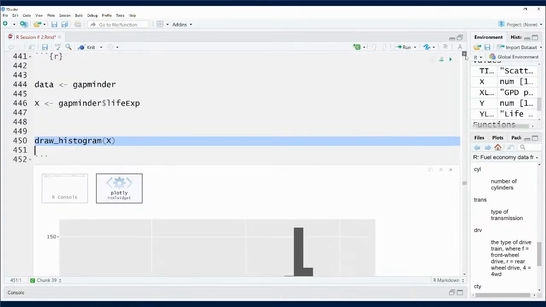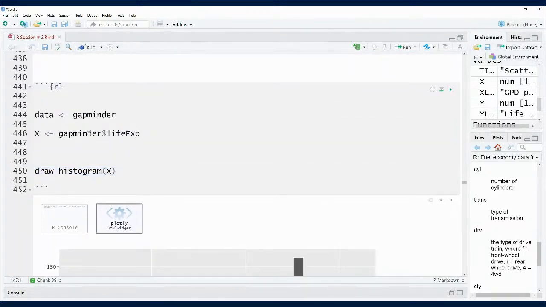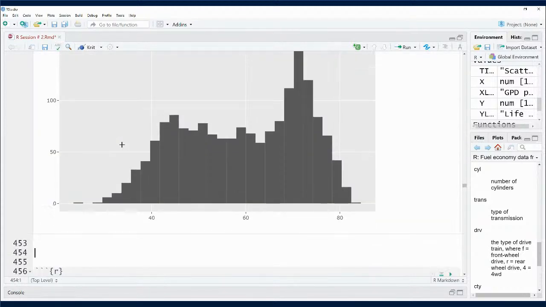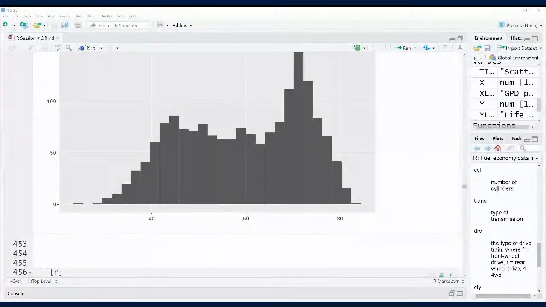Whenever you want to use the same code again, you have to change the name of the data frame and then the name of the variable for which you want to make the histogram, and you just need to run it like that, and you will get a similar interactive histogram. So you can call it a function I've made for those who might think that this is quite intimidating and find it difficult to follow.